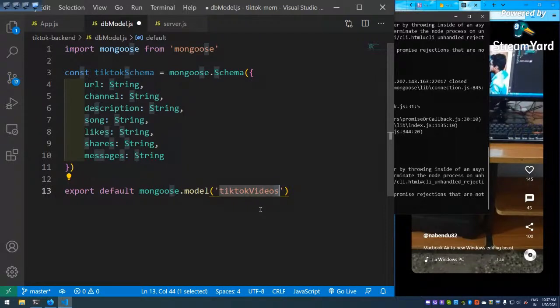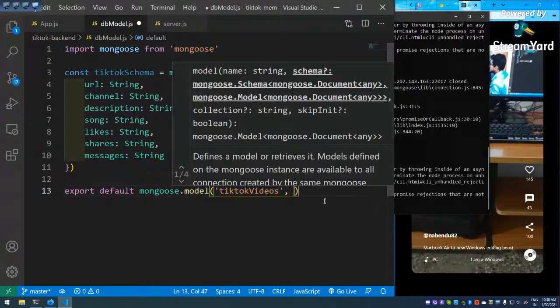MongoDB makes it plural by default, and you will get some big errors here if you do not make it plural. So the s should be there at the end. It should not be TikTok video, it should be TikTok videos. S is very important here.